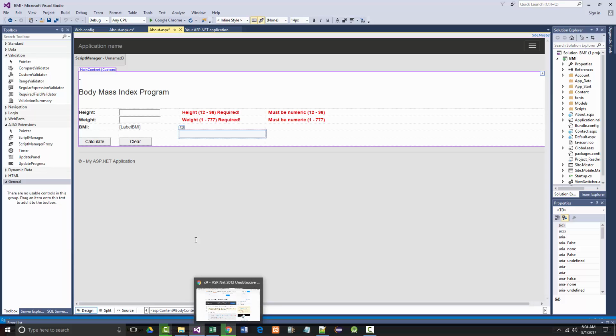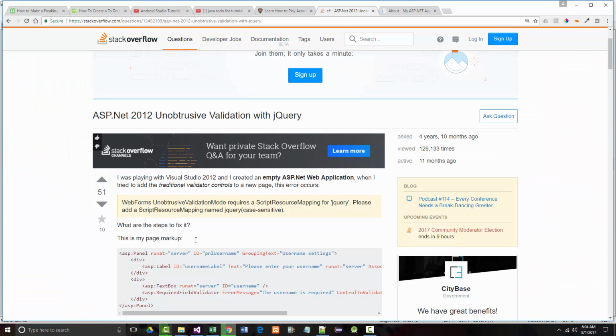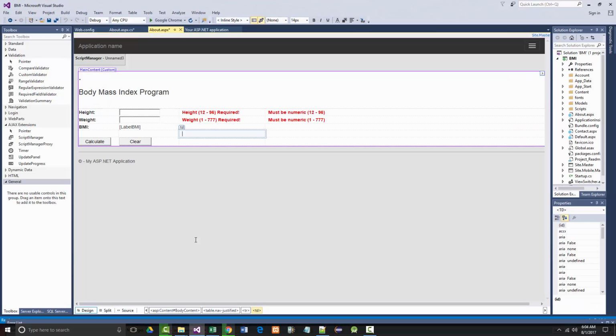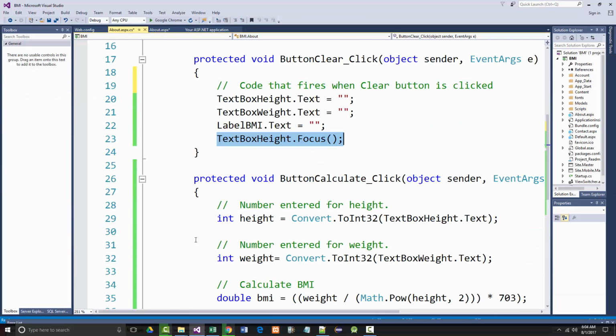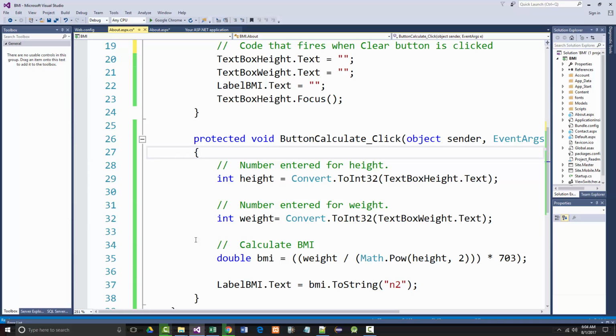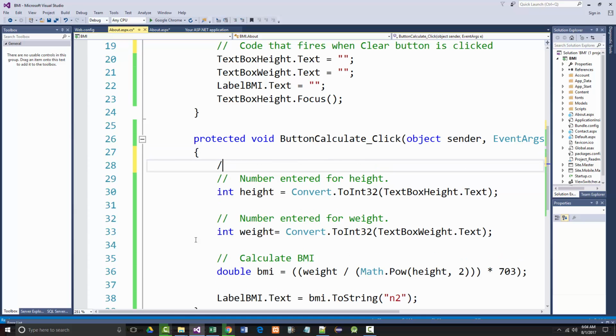And then next, when we go back again to our CS file, as we had code that fires when the clear button is clicked, to be complete, that's the code that fires when the calculate button is clicked. All right, so that's the number entered.